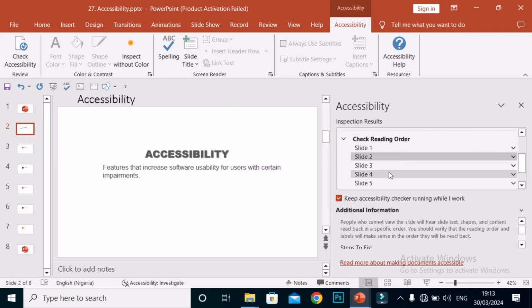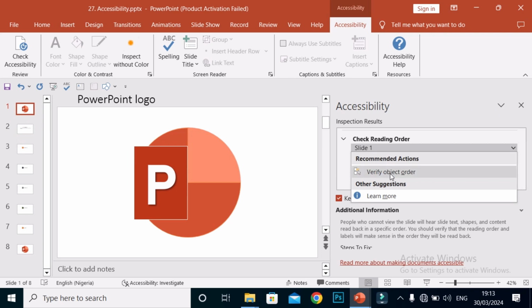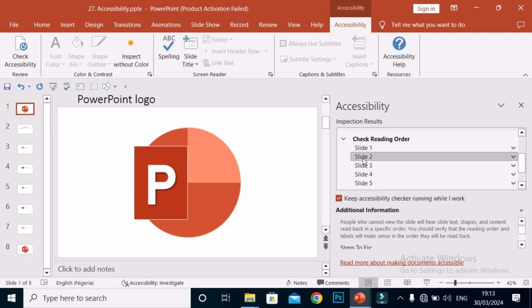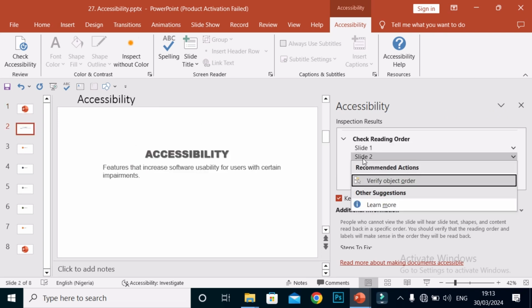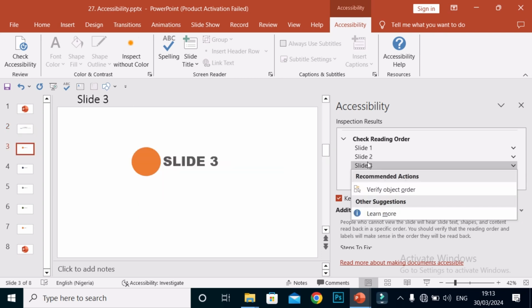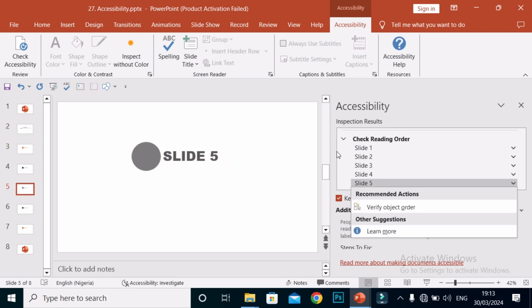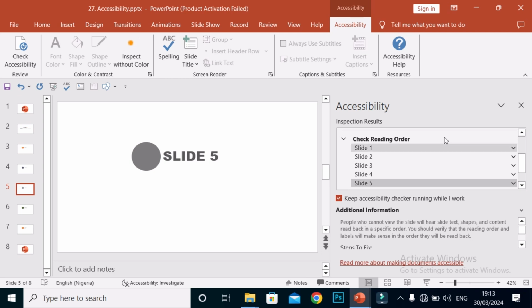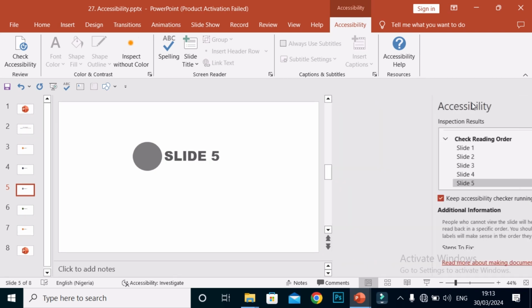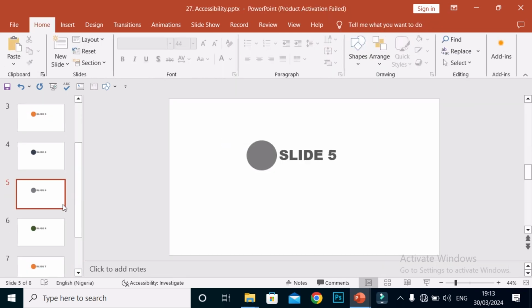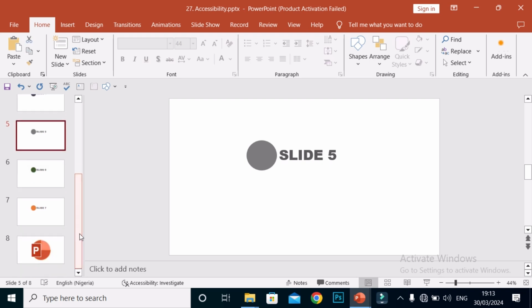There's nothing so special about it. It's just telling you to make sure somebody that has visual impairment is able to go through your presentation without stress. So that's the accessibility feature in PowerPoint.